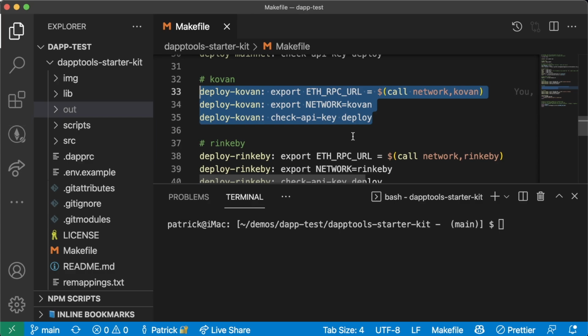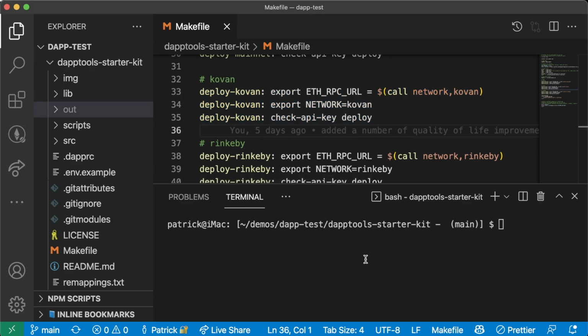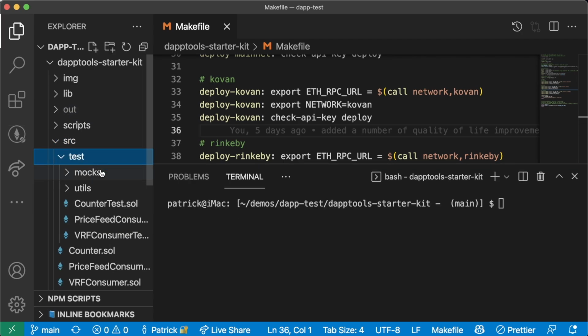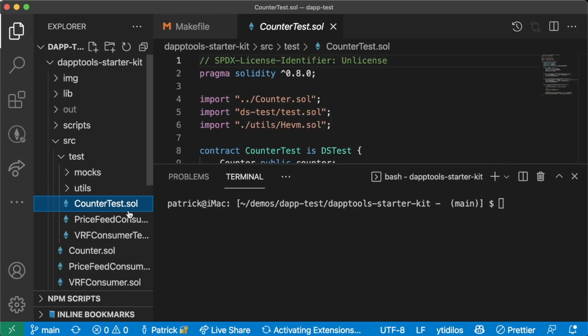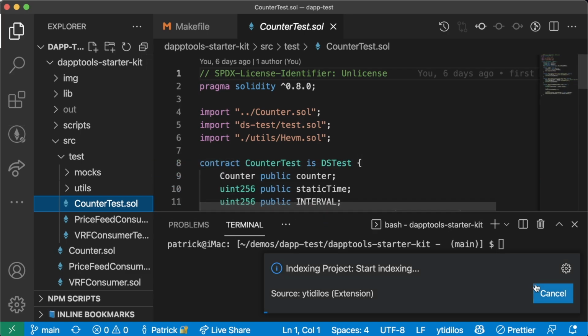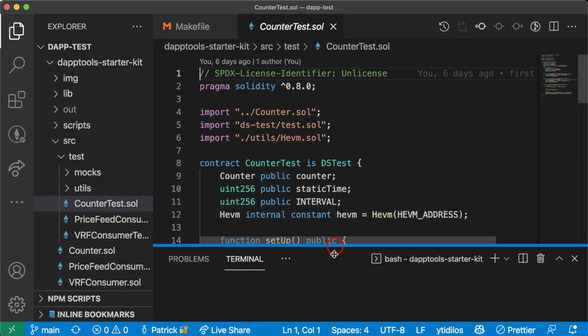If you want, you can go ahead and skip ahead to the chapter where we work on actually deploying and interacting with these contracts. But that's the basic breakdown of what's going on in this repository. You can make all your contracts in here, add all your tests in here. The tests are in Solidity. They're not in JavaScript or Python or anything. These are tests right in Solidity.